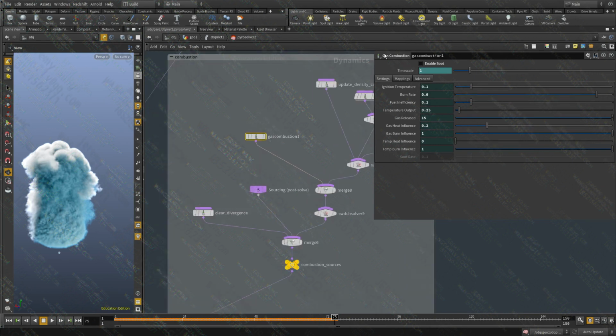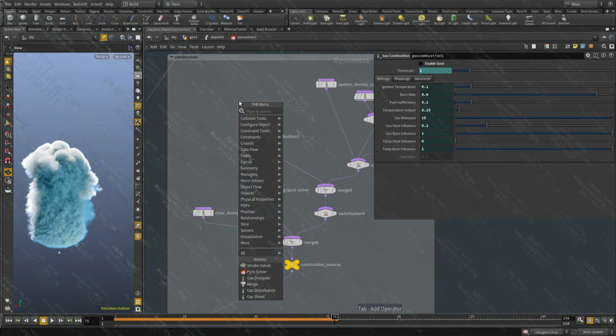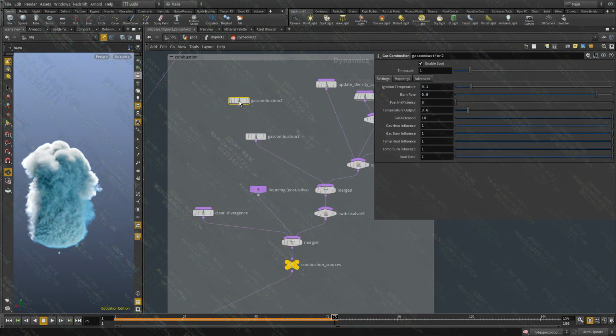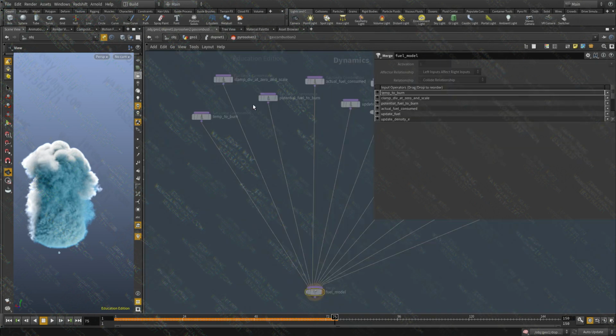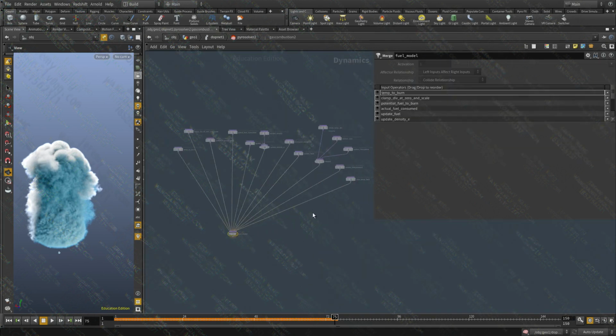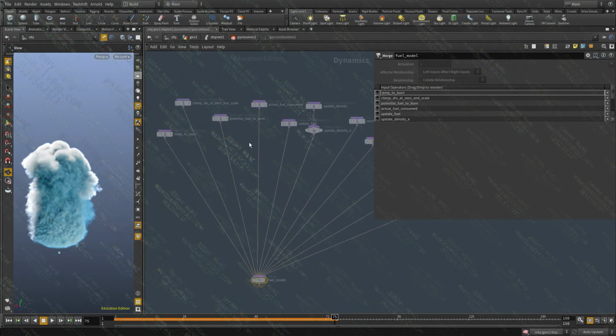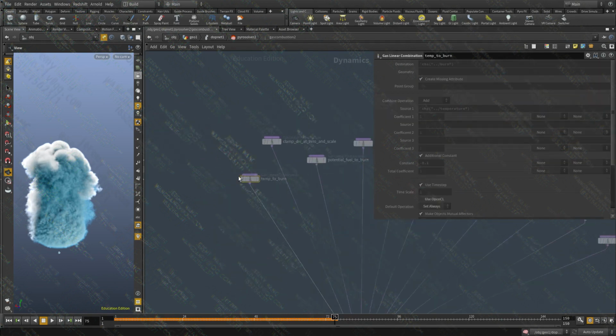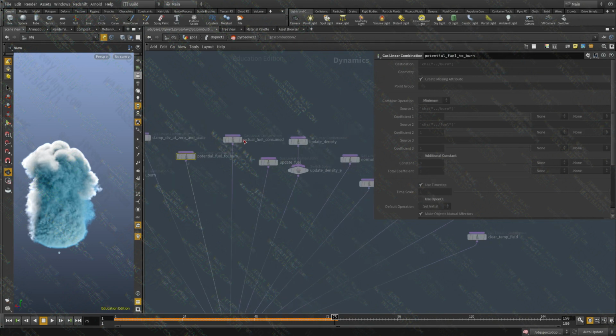If I select this, you can see it's this node here. It's called gas combustion, and internally it's an HDA as well. It's a subnetwork that has various microsolvers, and everything is computed here.